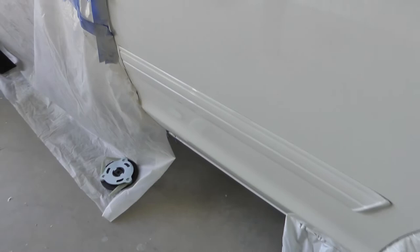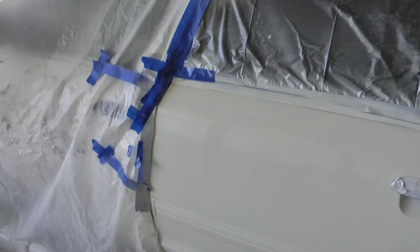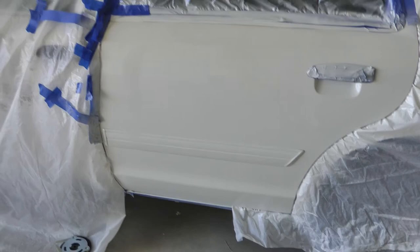I'm gonna delay pulling off all this masking because I find a lot of times when I pull it off, if the paint's still a little bit tacky, whatever is stuck to the masking paper will stick to the paint. And since a lot of what's stuck there is paint, it seems like it melds itself with the new paint and won't come off.